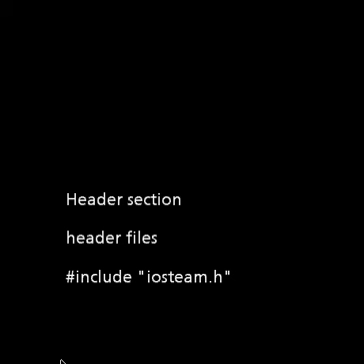So when you use double quotes, it looks in the current directory where you're writing the program from. If you use the greater than and less than signs, it will directly go to the include folder within your compiler that contains all the header files, and look for the header file.